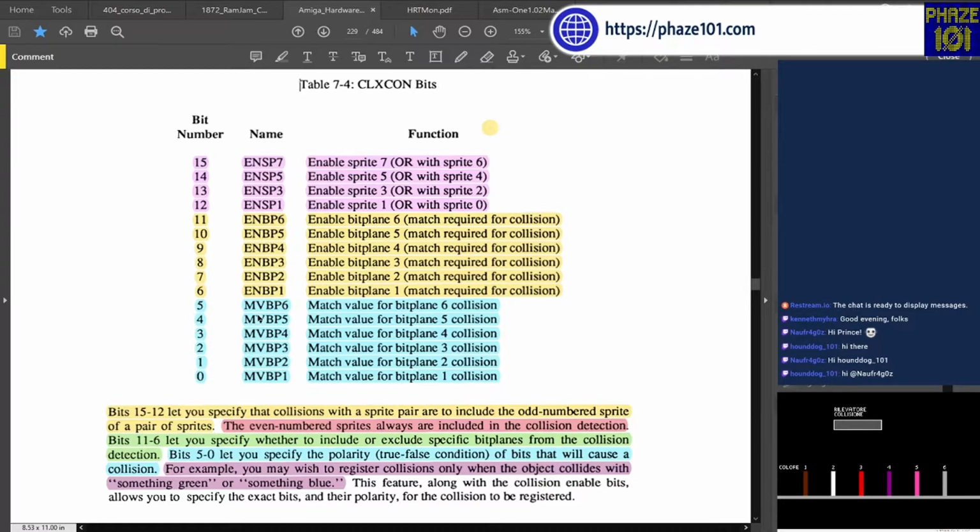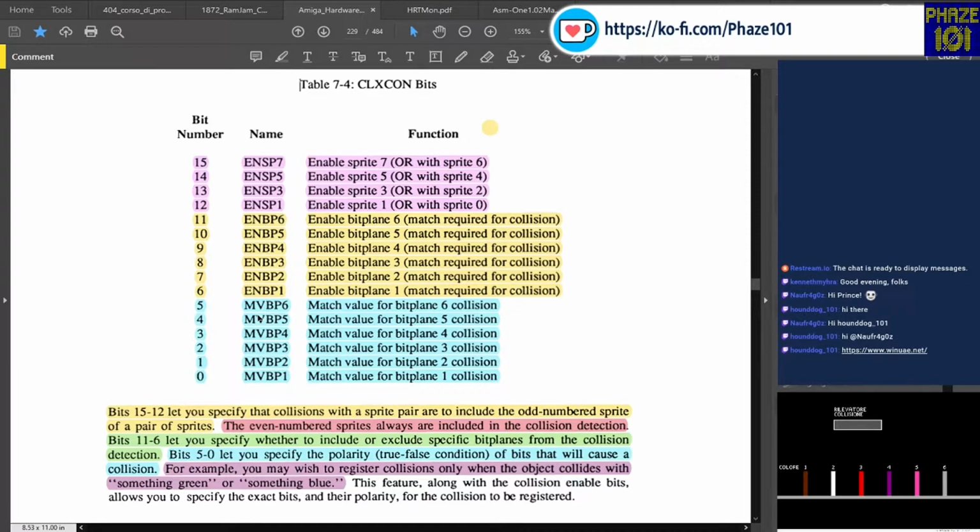Now, do not confuse this register with BPLCON0, register 100. That one is there so that you tell the Amiga how many bit planes you want to enable. This is you telling the Amiga which are the bit planes where you want collision detection to happen.